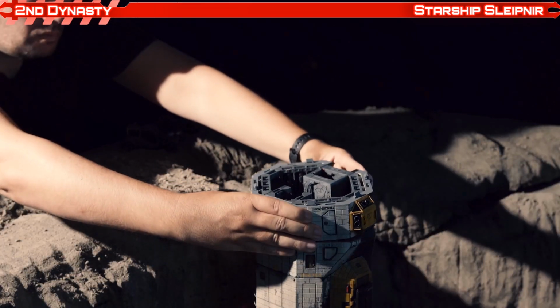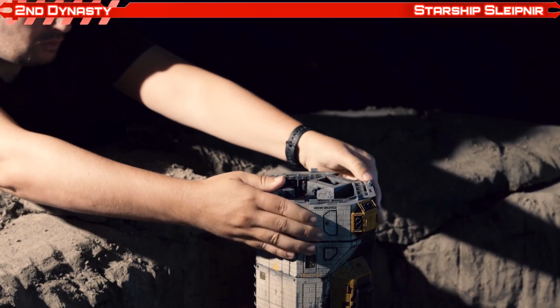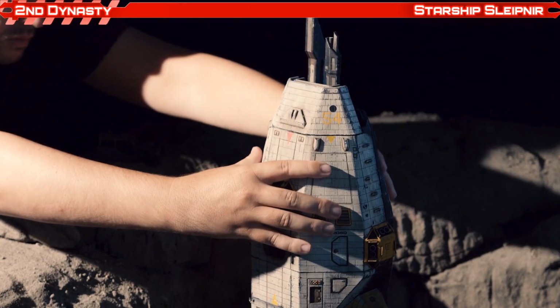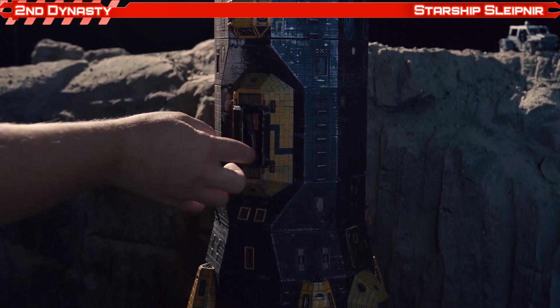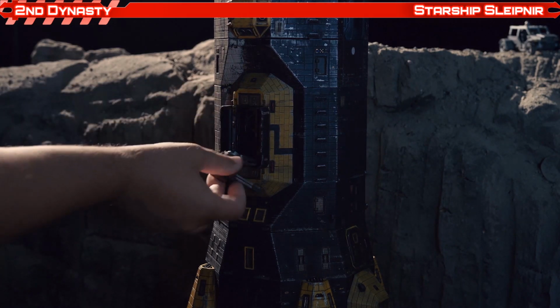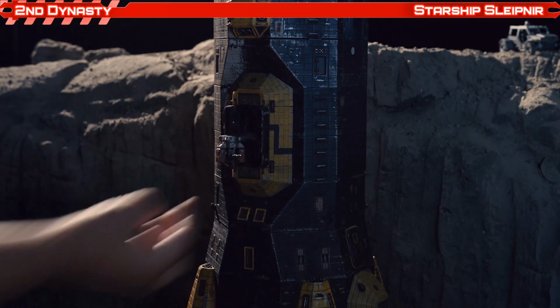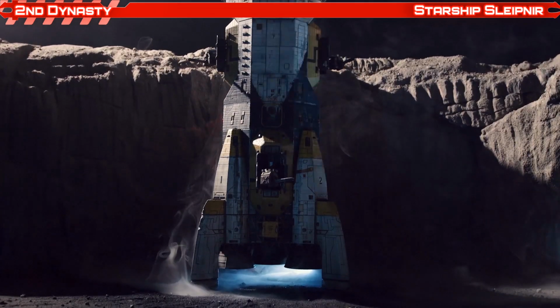Featuring 11 stackable decks of incredible 28mm detail, the Sleipnir is named for Odin's 8-legged steed. She'll get you where you're going, and with fully articulated print-in-place defense cannons, she'll tear pirate vessels to shreds and shoot down any incoming fast movers with ease.